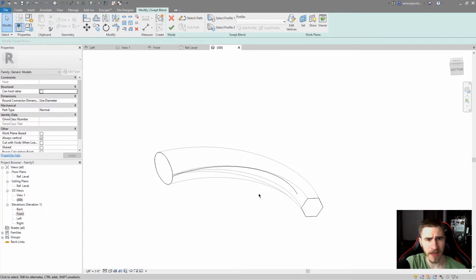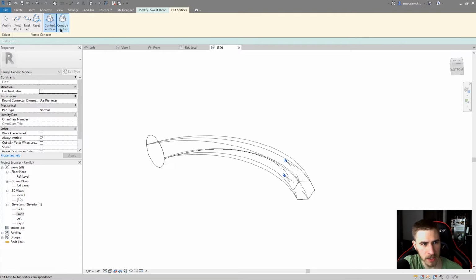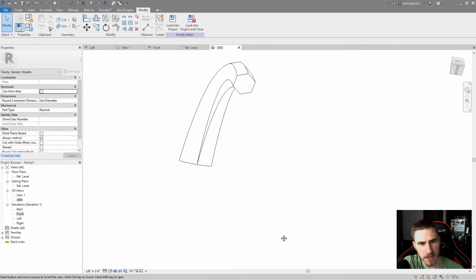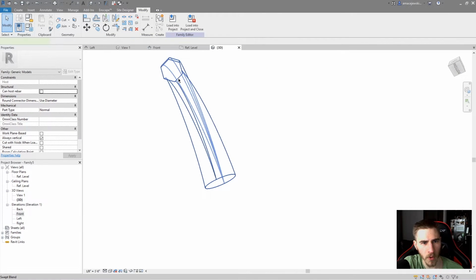I would caution you on making some ridiculous different profiles, because like you've seen in other modeling videos, you have pieces of one profile crossing to another one and overlapping. Revit will immediately give you an error. You have the option of editing these vertices, and we saw this in the blend video, where you can twist these and make things a bit more dramatic if you want. Twist left, twist right. You can make it much more dramatic. I don't necessarily need to do that, but in this case, it does look kind of interesting to have this twisted even more.